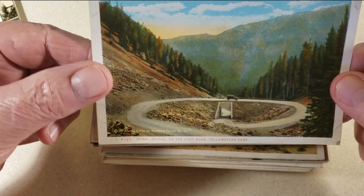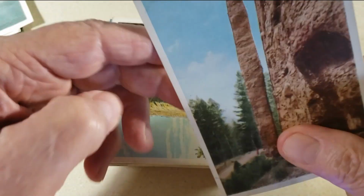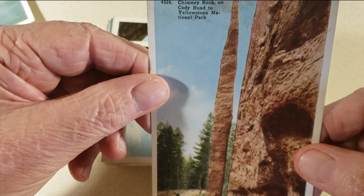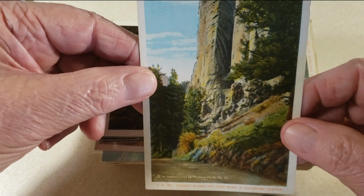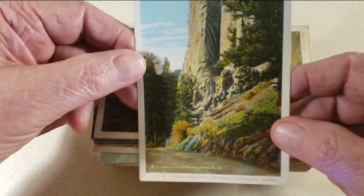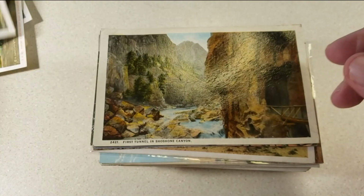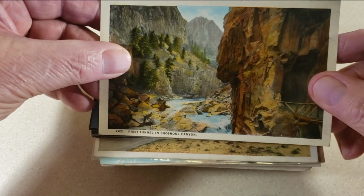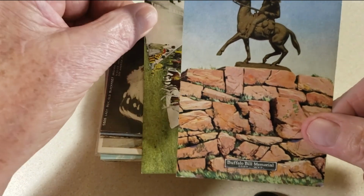Here's a spiral bridge on Cody Road, Yellowstone. Road along the shore of the Shoshone Reservoir. Get a grip on these. This is Chimney Rock on the Cody Road to Yellowstone Park. This is the towers along Cody Road in Shoshone Canyon, Yellowstone Park. Natural tunnels on the Cody Road. First tunnel in Shoshone Canyon over here. This is Buffalo Bill Memorial, Cody, Wyoming.